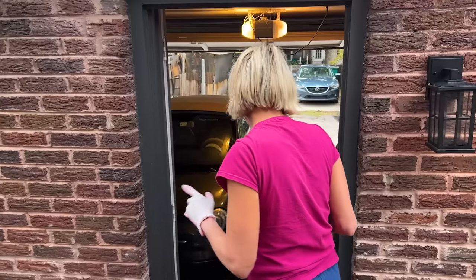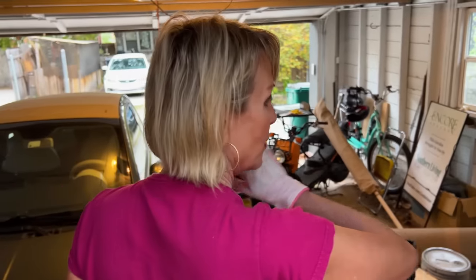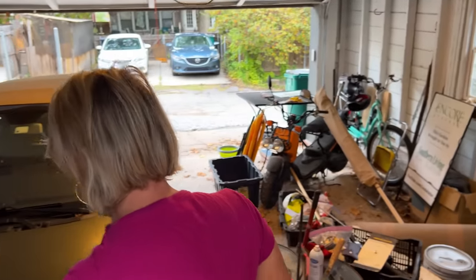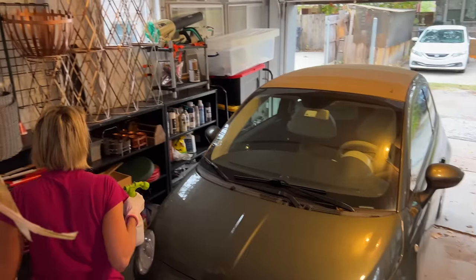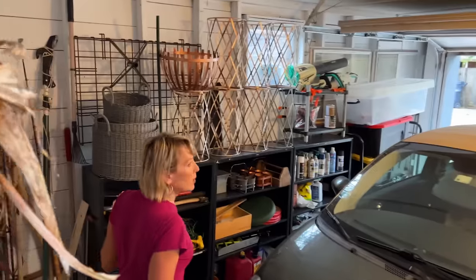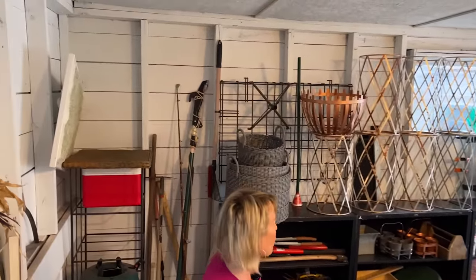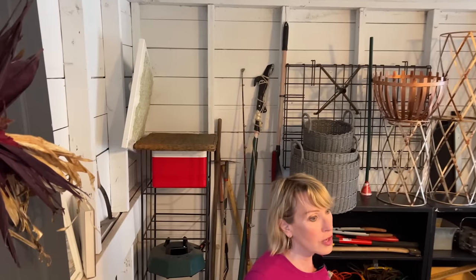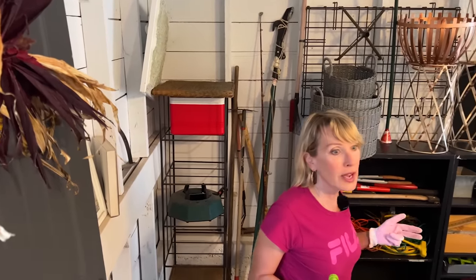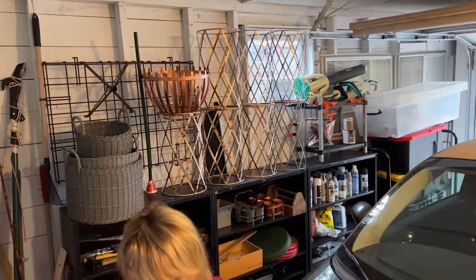This weekend we did start cleaning some things up. On the right is just all of the mess, so let's not linger on the right. But on the left you can see that I've already tidied all of this and organized it somewhat — there is method to my madness. A lot of the stuff over here will either be given away or reorganized, but once all of this is cleared out, yes, we will have room for both of our cars in here, which in the wintertime will be very nice.